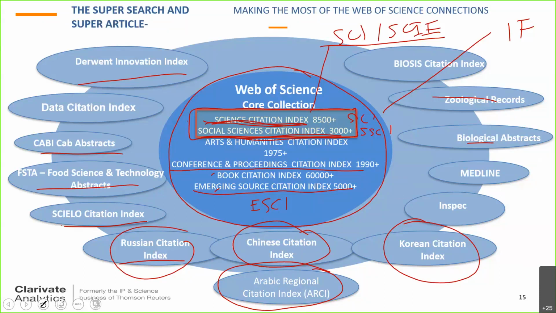Scopus has impact factor as well, but it is not recognized by UTM, by our government. Other countries may recognize it, but globally, everybody talks about impact factor. Scopus has its own impact factor, but they cannot call it impact factor because the name, the right, belongs to Clarivate Analytics. They call it CiteScore. If you go to Scopus and look for impact factor, you can give it a try, but trust me, there is no wording impact factor. It's CiteScore. It uses a different formula, but it goes in the same direction to calculate the impact. Okay, but like 10 years ago, when people talked about impact factor, people didn't care about quartile. Then people questioned.